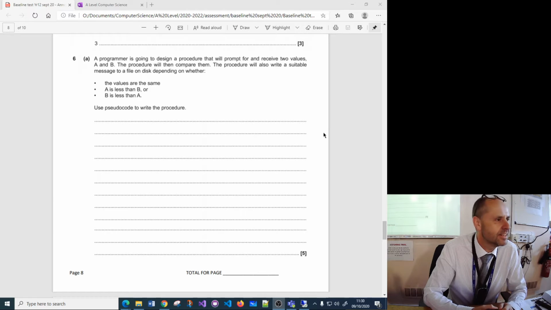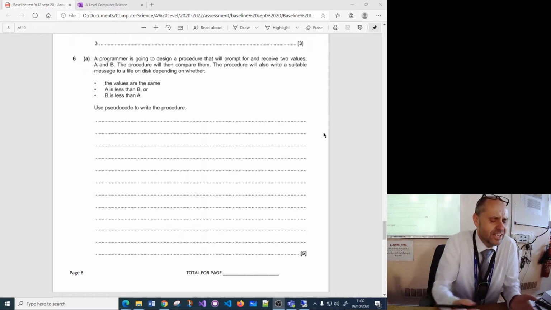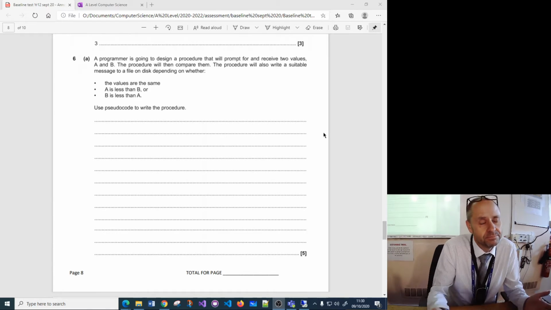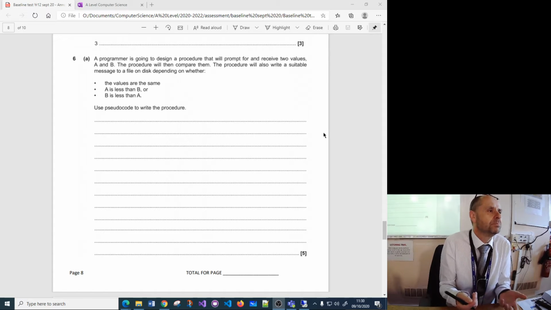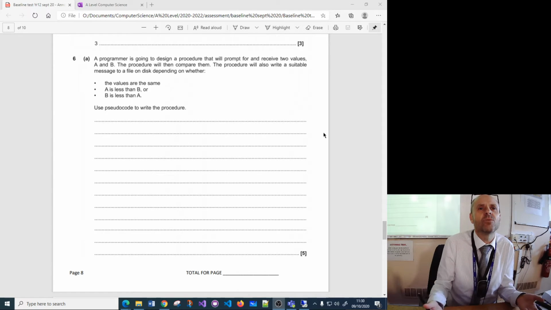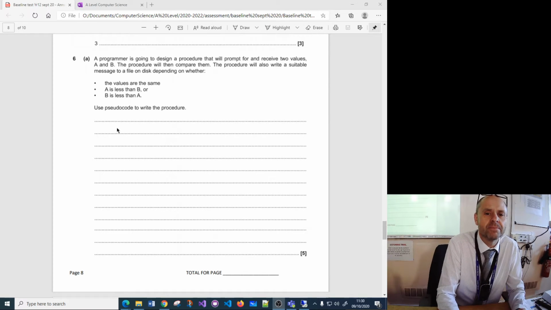If you're asked to write to a file and you start putting print, then you've just thrown marks away. Print is to the screen, isn't it? If you're asked to do a file, then you're going to open a file and write to that file. It's the same code effectively as print. But there you go. Another thing we need to get used to: if you're inputting data, we store it. There is a standard way of writing that. If they're called A and B, I have to use A and B.